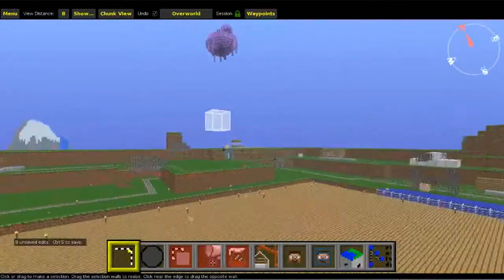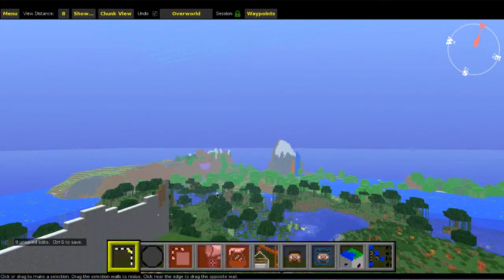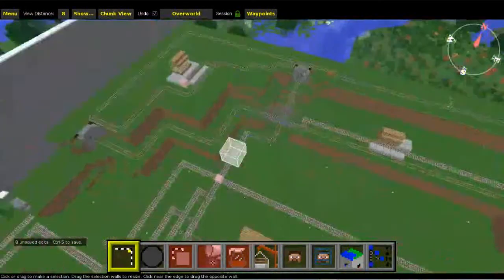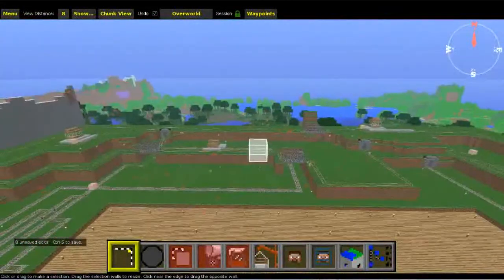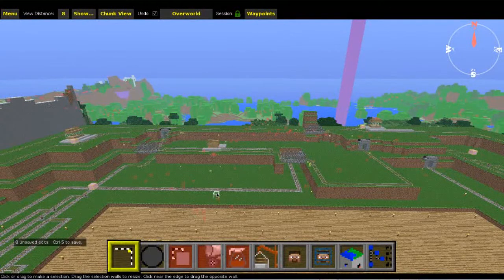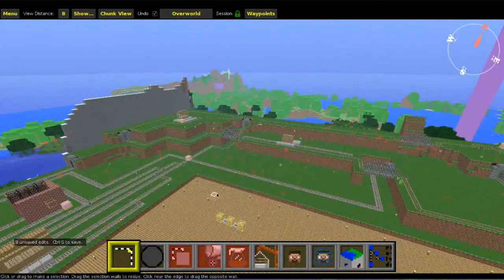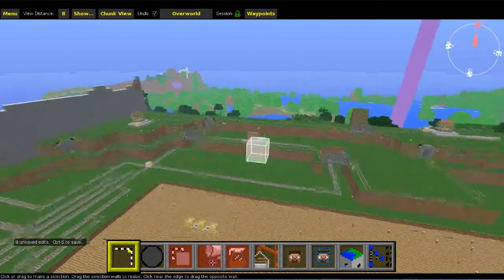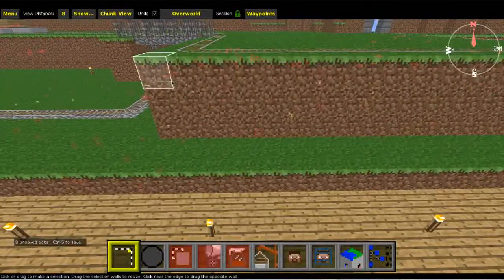Now I only have to do this twice more. Yes, that's all. And then we are finished with the background. I will probably, most likely, not use MC Edit anymore when I have finished all the replacement that I want, because I'm going into the mod packs and doing a lot of mod stuff.